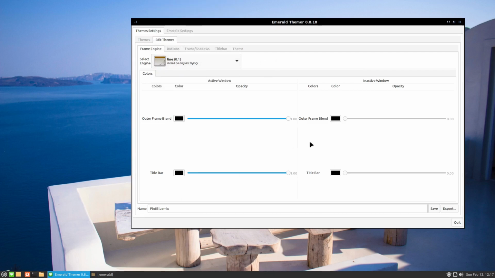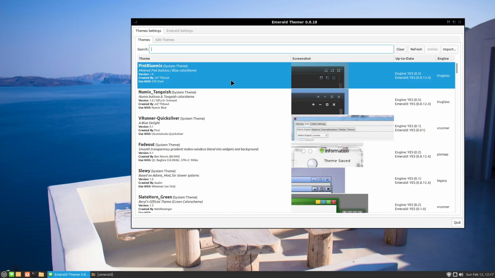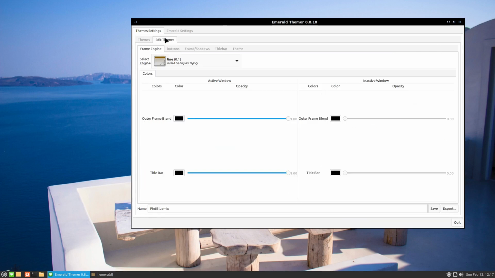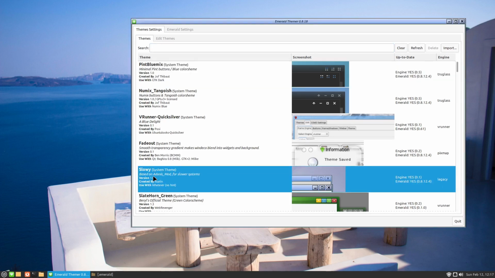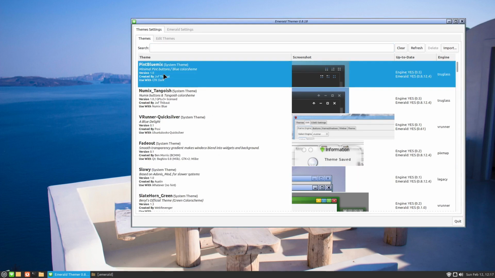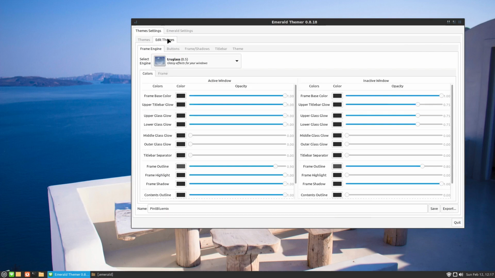So we've actually made a few changes to this theme. If we go back, the changes are current now. So we've changed the theme engine from, I think, True Glass to what it is there. So the engine was True Glass, but we've changed it now. If we click on something else, and then come back, if we go back in and have a look, we're back to True Glass.